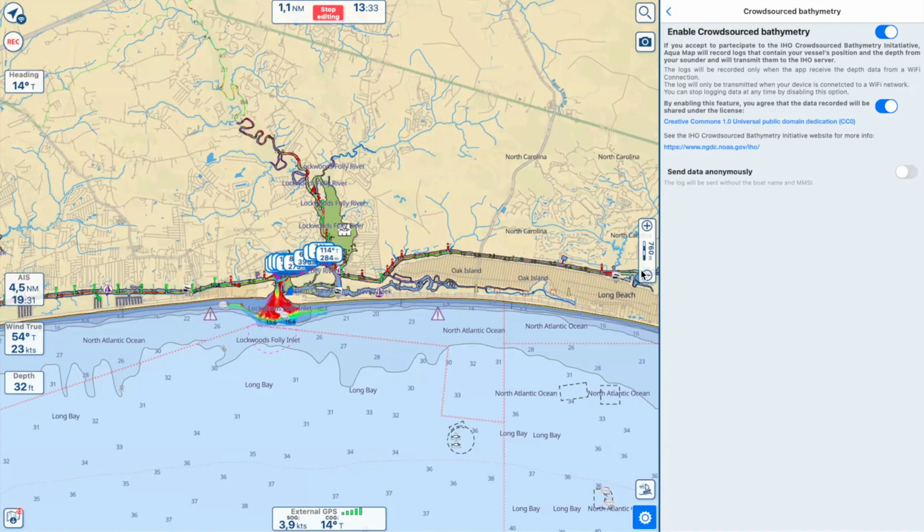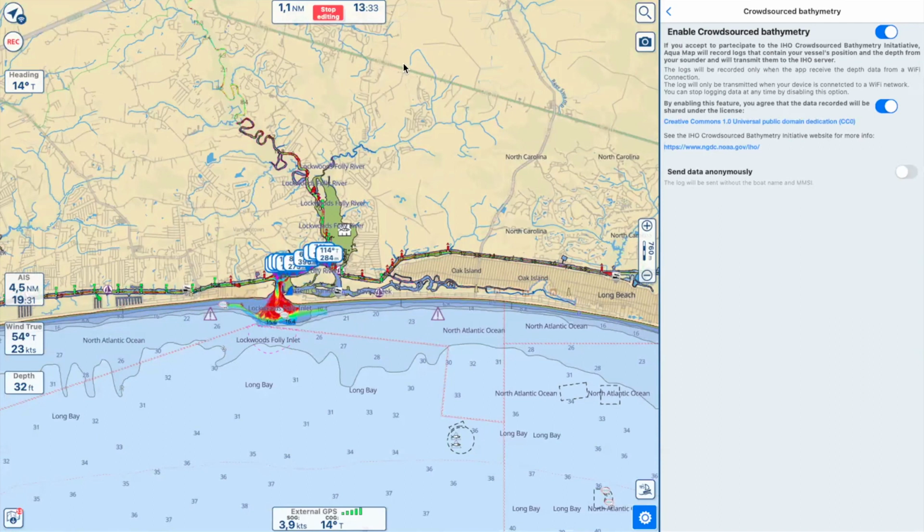Claudio, can I add to that? Yeah, I work with NOAA relative to the collection of this data. AquaMap is one of the few apps that will load your track to NOAA's database automatically, provided you permit it.